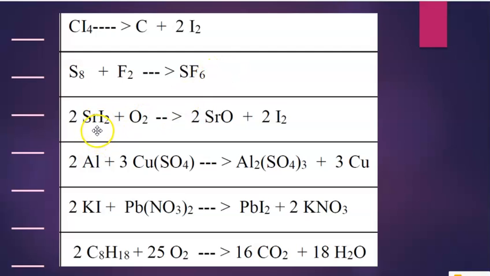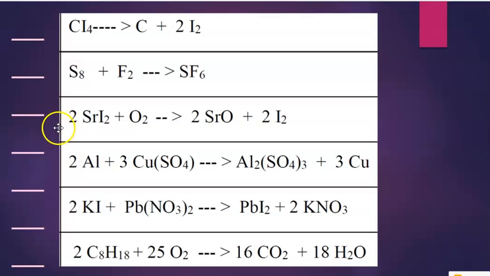Our next one, we have the strontium and the iodine combined, and then the oxygen's by itself. But then if we look at the product, the iodine got kicked out of this reaction, and now the strontium is paired up with the oxygen. So this is a single replacement reaction. Notice how that's different than a double replacement, because iodine here got kicked out and is all alone. Okay, so in a double replacement reaction, you would notice that nobody is left alone, they just switched partners. But this is a single replacement reaction. So this third one is a single replacement.